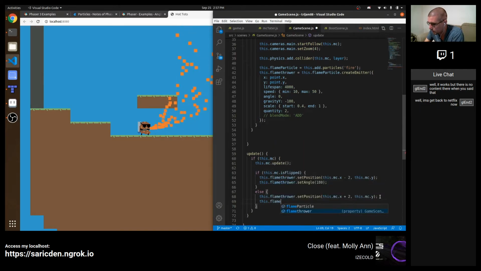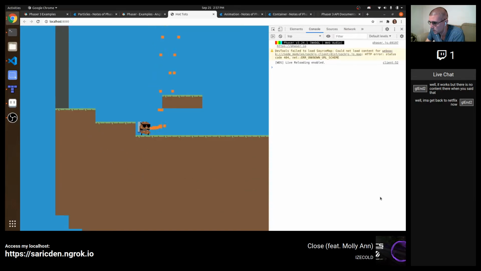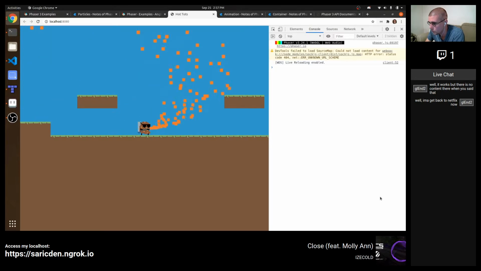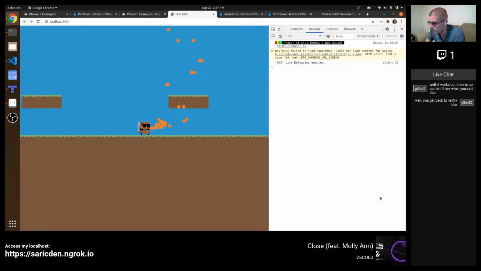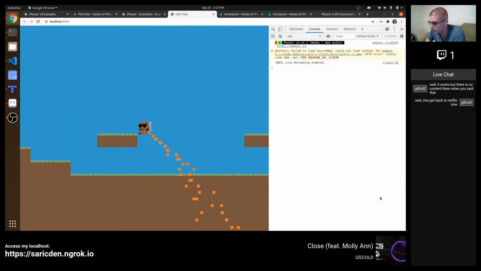This.flamethrower.set angle 0. Nice, we got a flamethrower. Yeet. It explodes everywhere when you run with it.